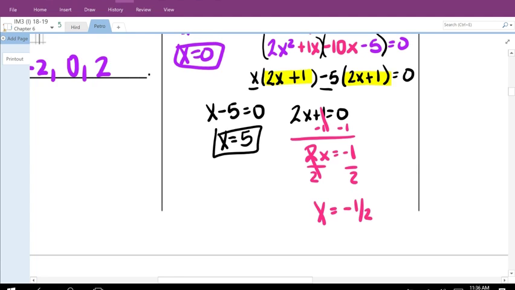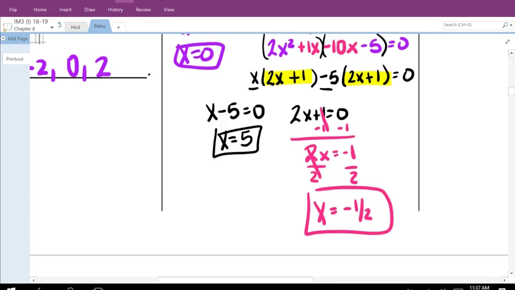Like I said, that was the hardest one that you'll do. I know that was a lot of work. Okay, but you won't have that hard of one in the future. Okay, but look, my degree was 3, and I have 1, 2, 3 zeros, and that's what you wanted. That's where on the graph you cross the x-axis. Now, don't draw this in.